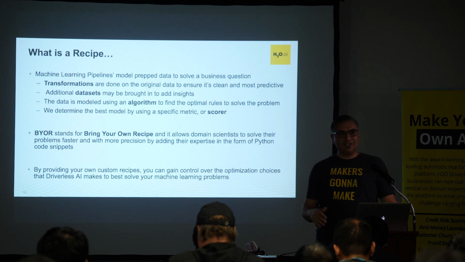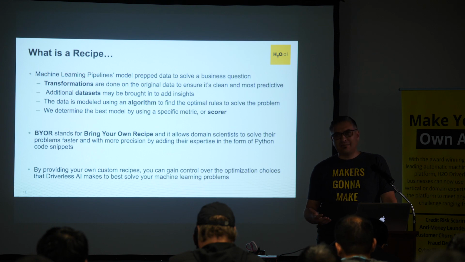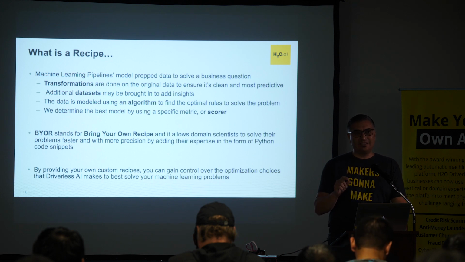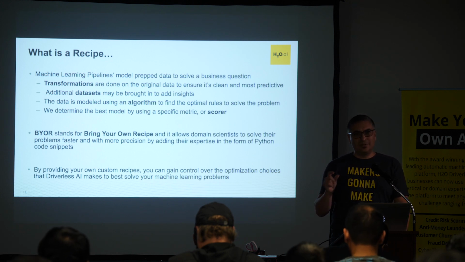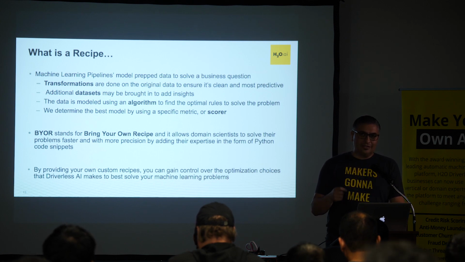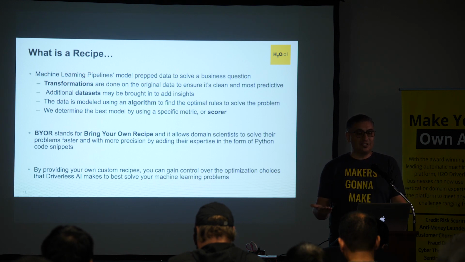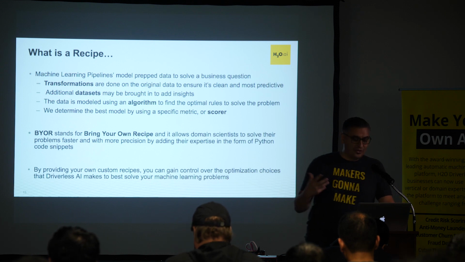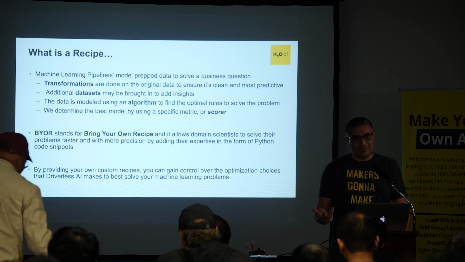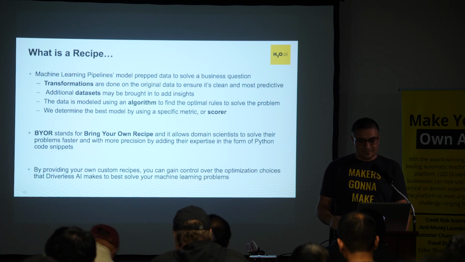So just to clarify, what is a recipe? As we look at our workflow around automatic machine learning, each of the different elements in that workflow, if you break it down into various building blocks, each of those building blocks we refer to as a recipe. Some of those recipes are around transformations or feature engineering, or they're data set recipes, or algorithms, or scorers, right? And this notion where we provide this open and extensible automatic machine learning platform, the feature that delivers that capability is called bring your own recipe.